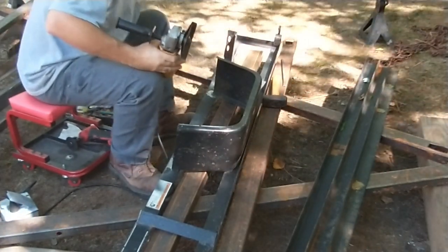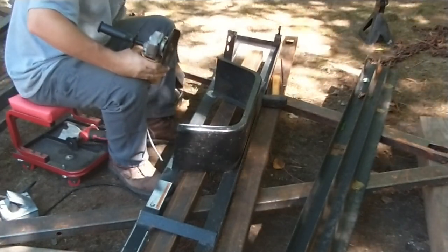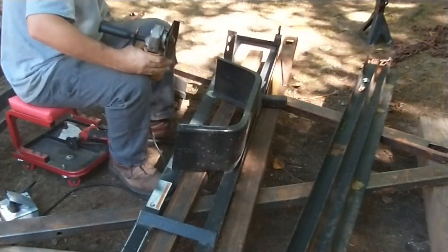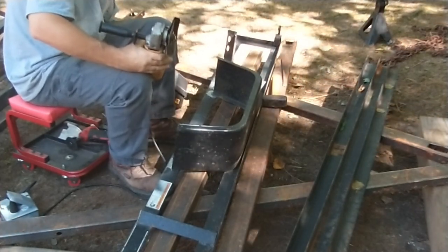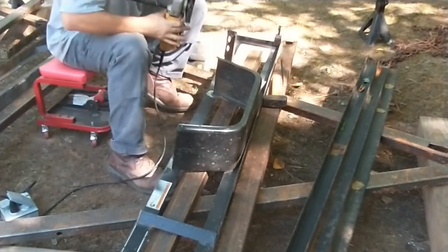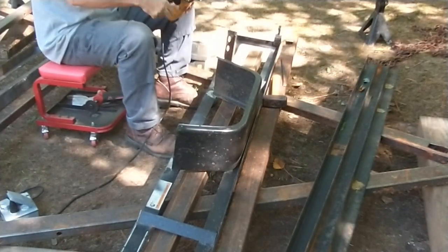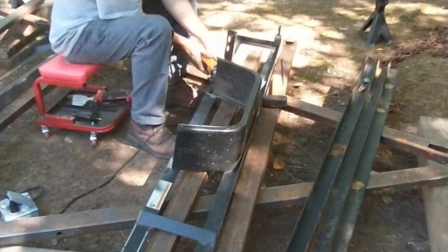I got like 50 tools sitting around right at my feet. It sets your stuff, and then you don't have to get up and sit down, and next thing you know, you're moving it all constantly. Alright, you can't really see what I'm doing here. In fact, the handle is really in my way. I'm going to set that down here in the tray.